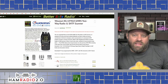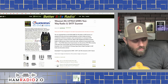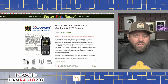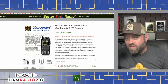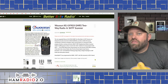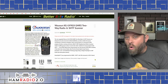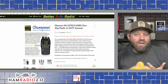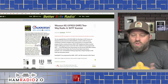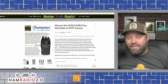So this one's the most expensive in the lineup today at $199. Again, they are back ordered because of popularity right now. But this one comes programmed with 906 channels. So most of your GMRS radios come pre-programmed with the 22 simplex channels and 8 repeater channels that are used in all of GMRS. It's fairly common these days to get pre-programmed GMRS radios. This one extends that. It comes with 906 total that include police, fire, emergency, medical, business band, MERS, a bunch of ham radio frequencies, and just all kinds of stuff that you might want to monitor in your area while you're needing to listen to something.